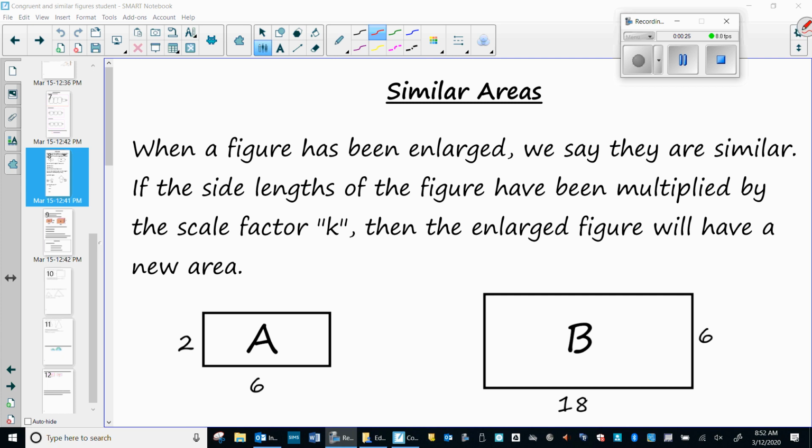Okay? So similar areas. We've looked at shapes being enlarged. We call that, what do we call how much bigger it is? Scale factor. Now, what we do is we normally assign that scale factor the letter k. Have we assigned that before? No. Why it's k, I don't know, because that's also what we use. What do we also call k? Yes, nice. The constant of proportionality. Mathematicians clearly like the letter k.